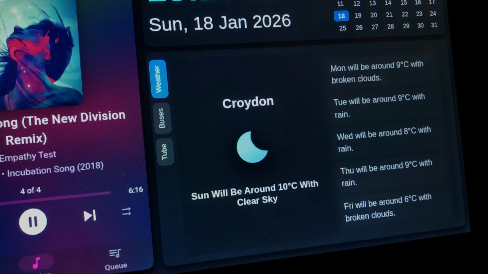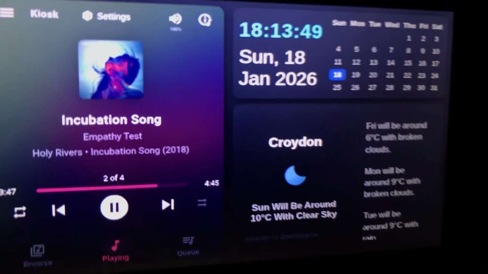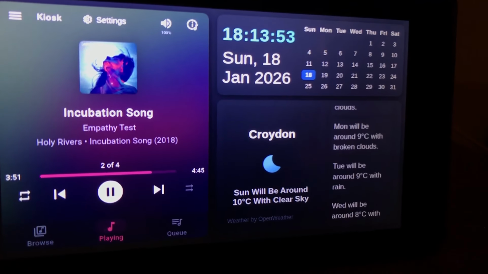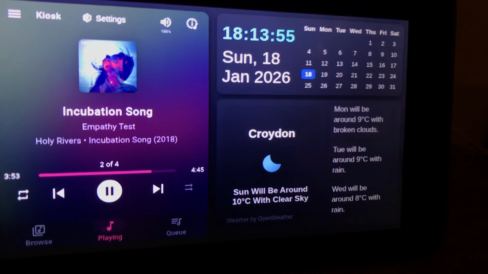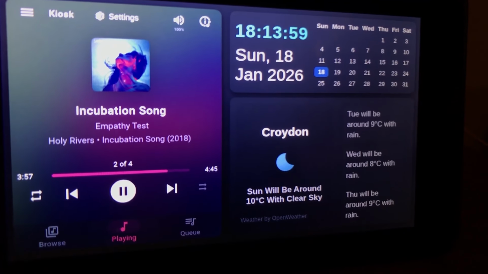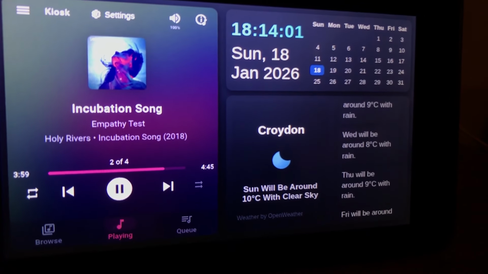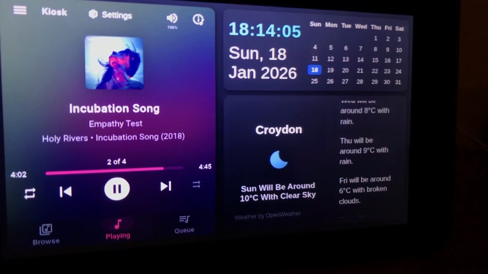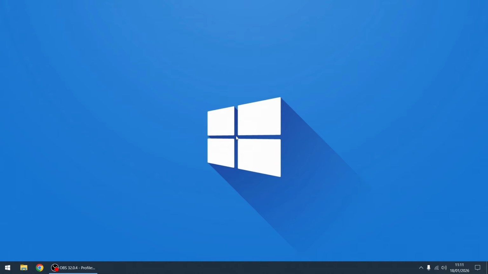This script will run on smaller screens, but I have made a special one for, say, 800 by 480, where the weather scrolls. On a normal install, on a smaller screen, you just lose one line of the weather. But I've made a special one for an 800 by 480 screen.